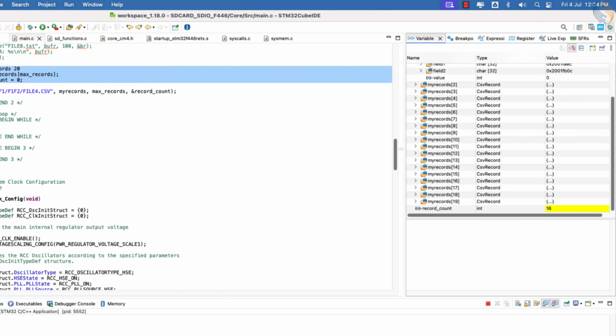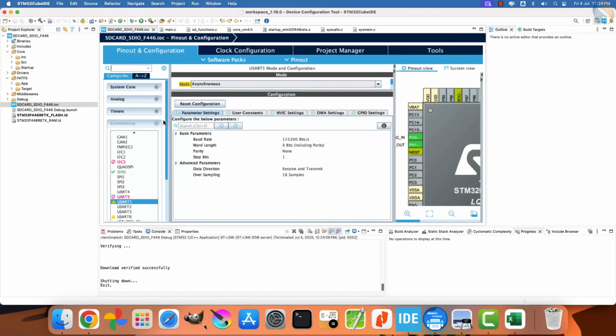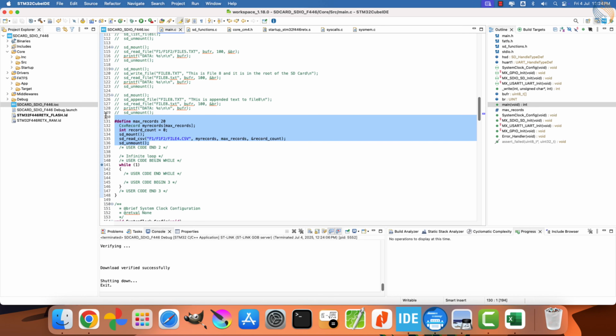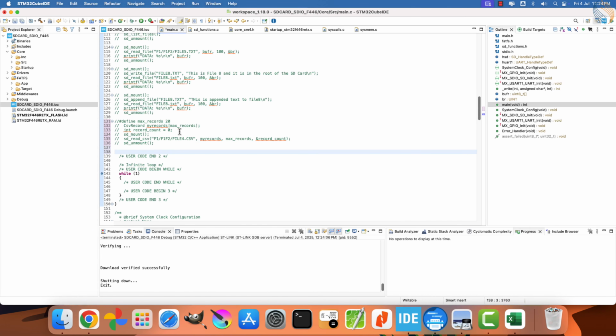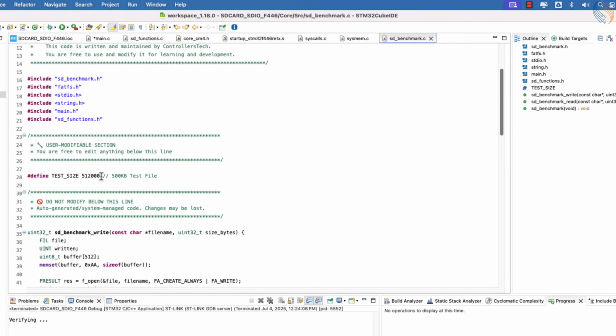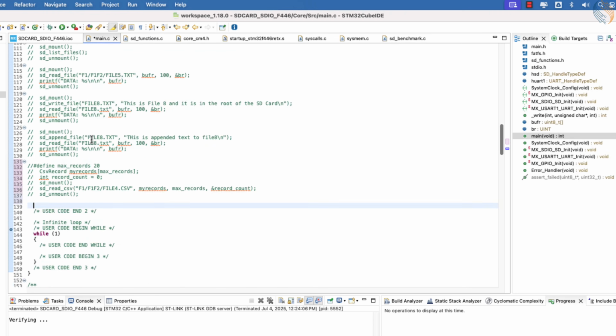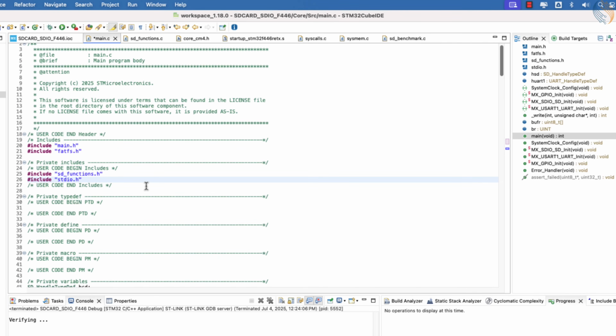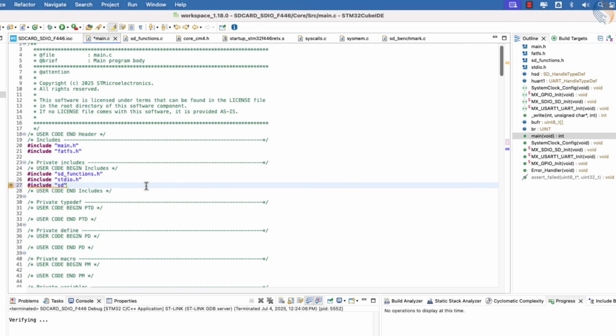We have now tested several of the functions available in the SD_functions.c file, and you can test the others as well for more functionality. Let's test the transfer speed in 1-bit mode now, and later we will do the same for 4-bit mode with and without DMA. The SD_benchmark.c file can be used to benchmark SD card performance. You can adjust the file size used in the test. I am configuring it to 1 megabyte for accurate results. So we will write a 1 megabyte binary file to the card and then read it back to measure transfer speed. The write and read speeds will be calculated based on this round-trip transfer.